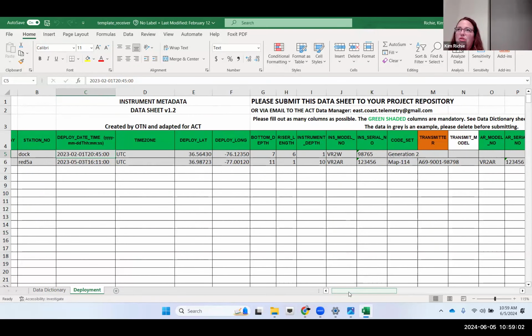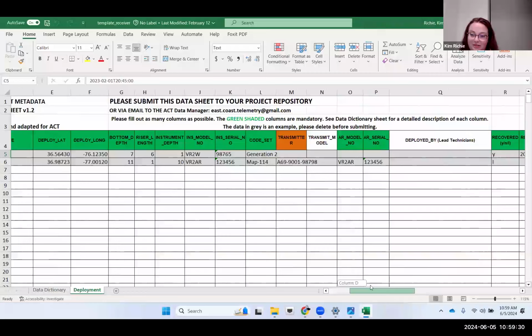So if you've told me that you deployed it at 9 a.m., but actually it was deployed at noon, and I've got detections from 9 to noon, we're just going to disregard those because it wasn't supposed to be in the water. So it's really important to have the times, which I know a lot of people, Cirque included, didn't always write down long ago when we first started. Joy said that she didn't. But moving forward, it's good practice.